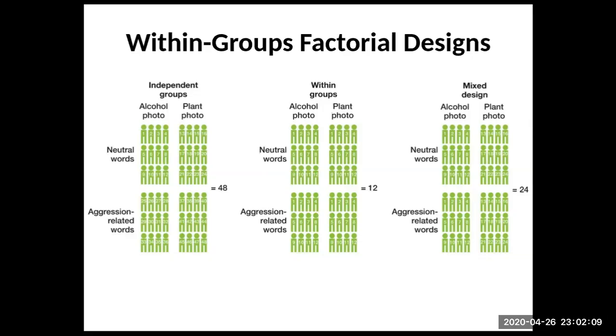In a mixed design, it kind of splits the difference. So one of your IVs is within subjects, so you only need 12 and the same 12. And the other IV is going to be between subjects, so you need 12 per group. So in an independent group, you'll have 12, 12, 12, and 12, which will give you 48 subjects. In a truly within subjects design, those same 12 subjects will go through all 4 groups, so you only need 12 participants. And in a mixed design, you would need 24.